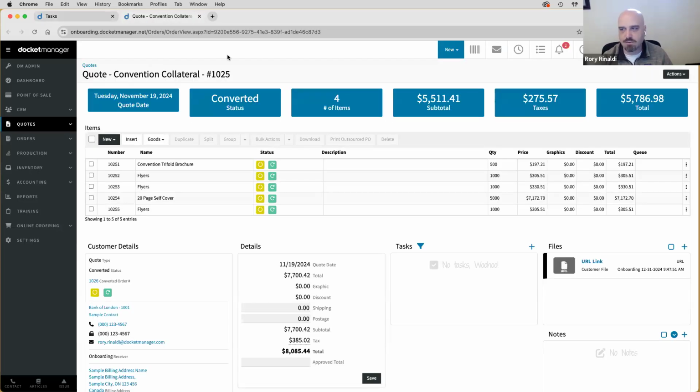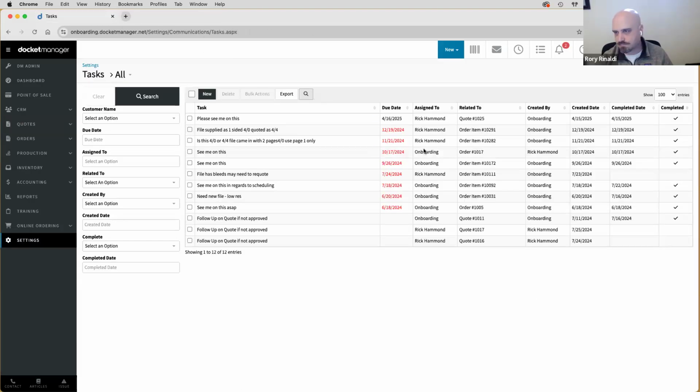So if you were following up on things, you could see, what was it in regards to. Created by, created date, completed date if it's completed, like this is not completed. There's search functionality along the left-hand side to help you refine this search. You can also export this data if you'd like. There's not a problem there.